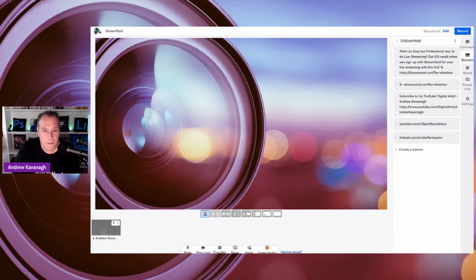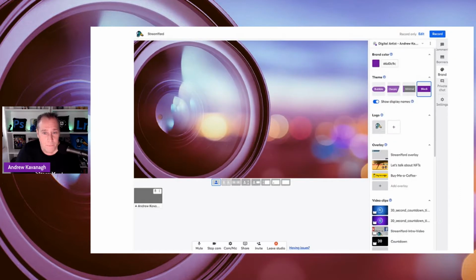So this is pretty much the view when you're in the banners tab on the right. You'll see that you can create a bunch of text banners that you can showcase while you're going live. And I'll get into that further. I want to just give you a basic overview of the layout first. So that is the banners tab. And then when I go here, you'll see the brand tab is selected.